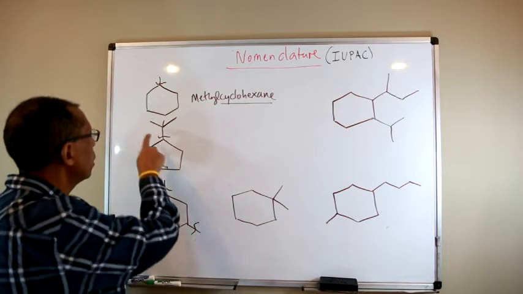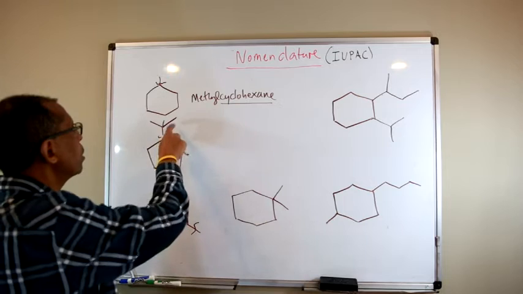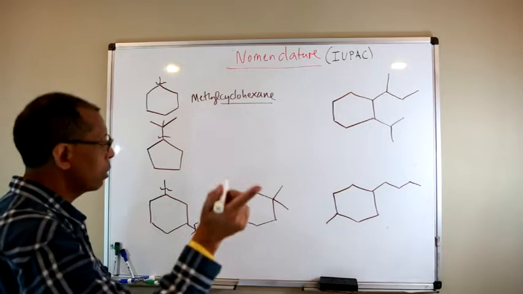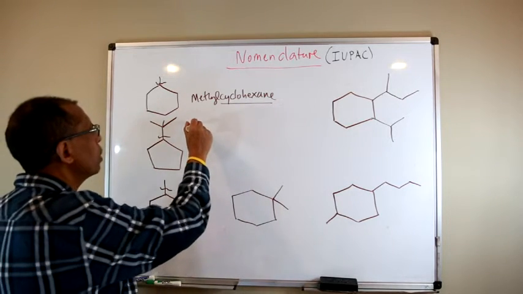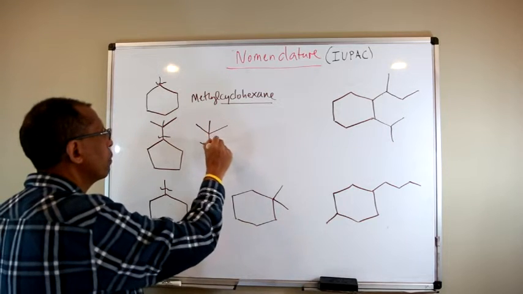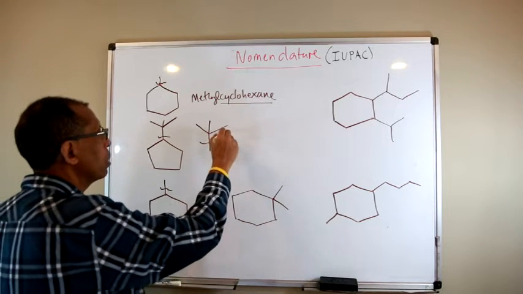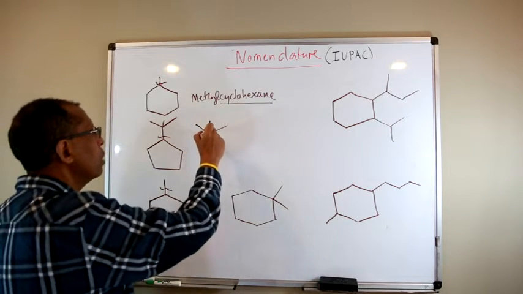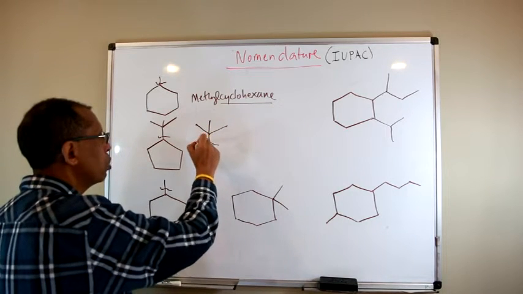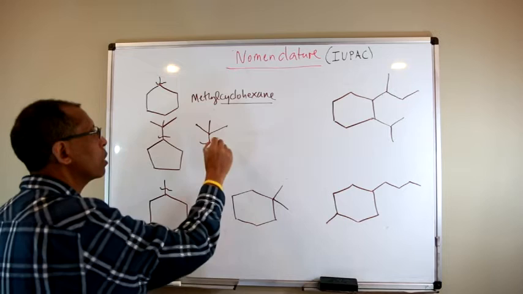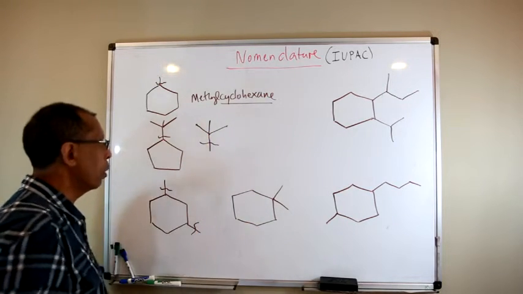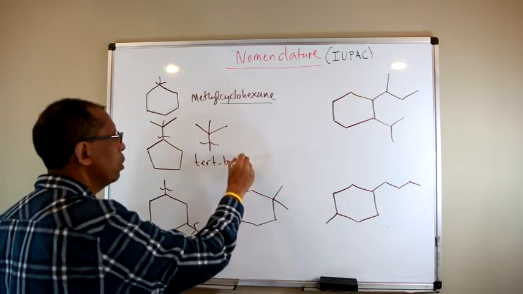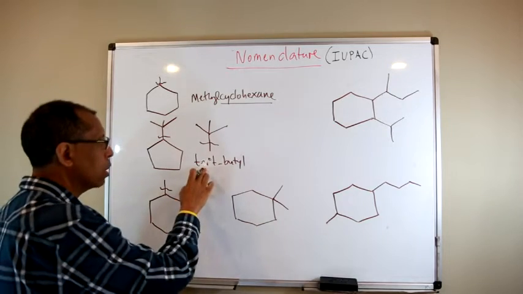For example, here, this is a substituent. As you say, this kind of substituent is called tert-butyl. If you remember in our previous discussion, a group something like this with 4 carbons is called tert-butyl. Tert-butyl means tertiary butyl, because you have 1, 2, 3, 4 carbons, and the substitution is through this carbon. So this substituent is called tert-butyl. When we say tert-butyl, it indicates tertiary butyl.